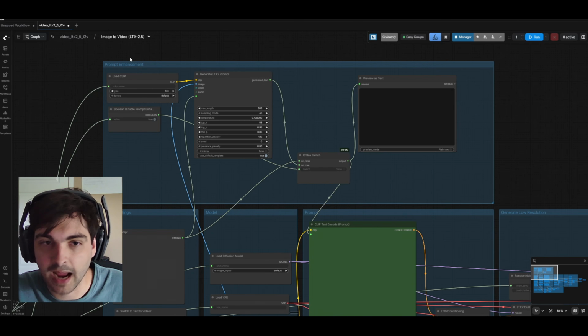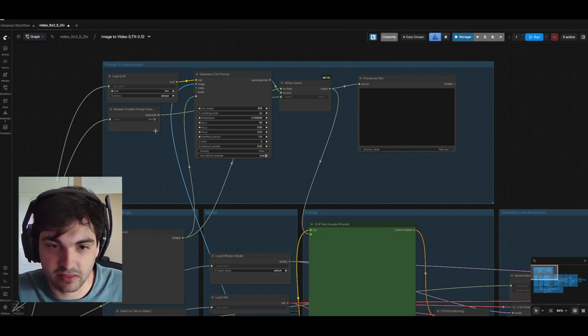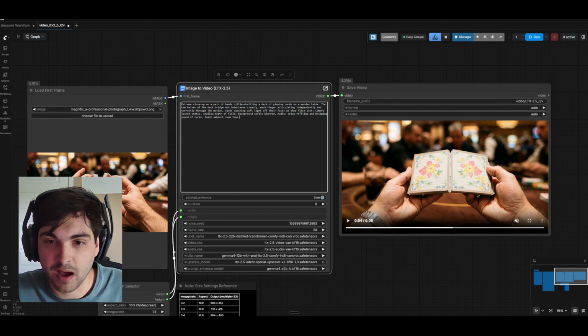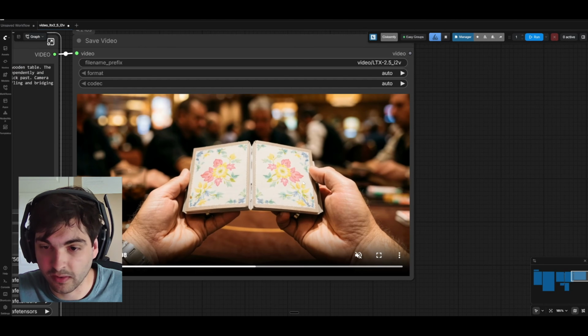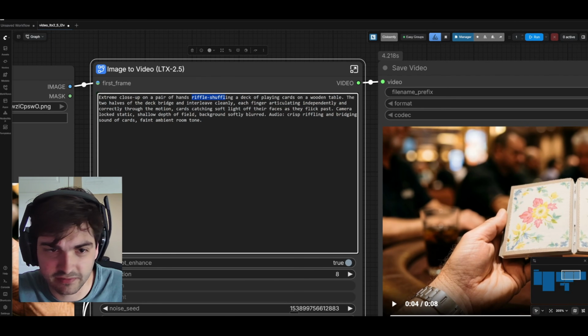Give this some time, and the open source community, including me, I'll probably work on this as well, will find a way to replace this with something better. My thought right now is it is possible that the prompt enhancement model is reading this and maybe misunderstanding what I'm asking for, because I really am not sure where this floral pattern comes in at all, to be honest. It does not appear anywhere in this prompt, unless it's misunderstanding rifle shuffling as something else, or riffle, however you want to pronounce it.